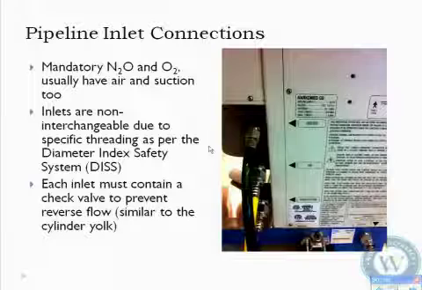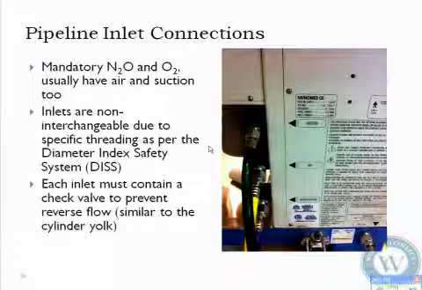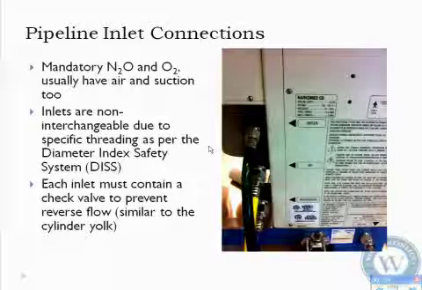All right, on every single anesthesia machine that you will work with, you're going to have a spot for nitrous and oxygen, but not every single one is going to have a spot for air. So I believe most of them are going to have a place for air, but not all of them. So that's just something our books point out, is it's mandatory for nitrous and for oxygen.